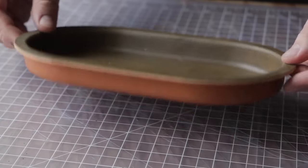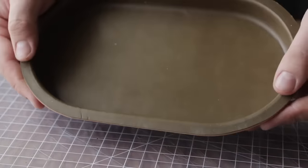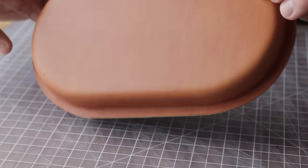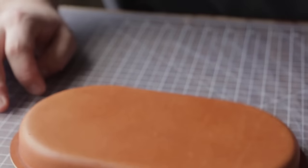There we go. Nice two-tone tray. Fully lined, no open grain, just all beautiful leather. But we're going to do a little bit more to it. So we have to flip it over again.